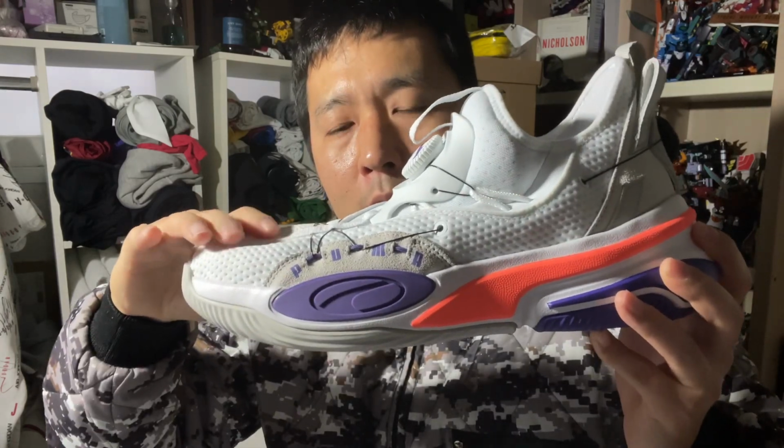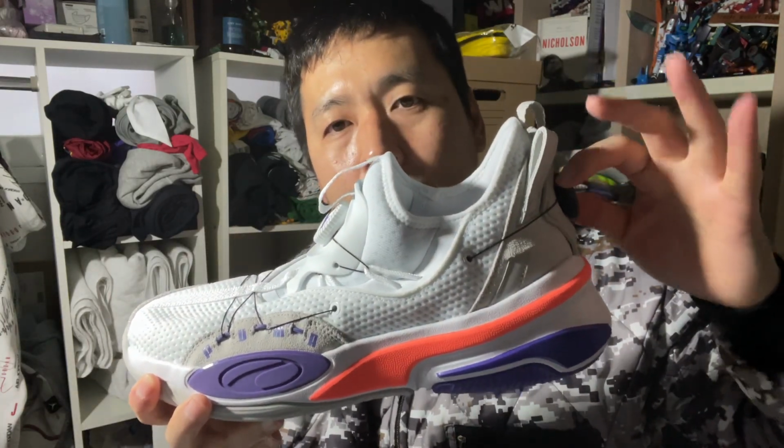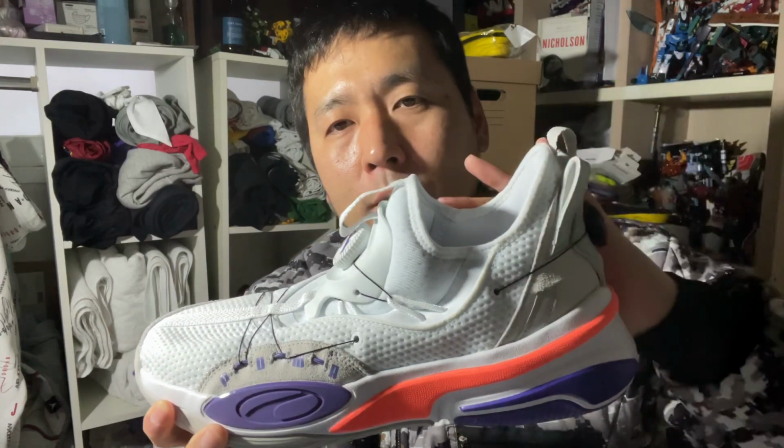There's a little bit of extra space on top of the toe box here, so it would have been nice if the lace had come all the way down here. But even if it did, it's not going to be able to lock down as much as it should due to the limitations of the strength and effort you can put in once you have your foot inside the shoe.